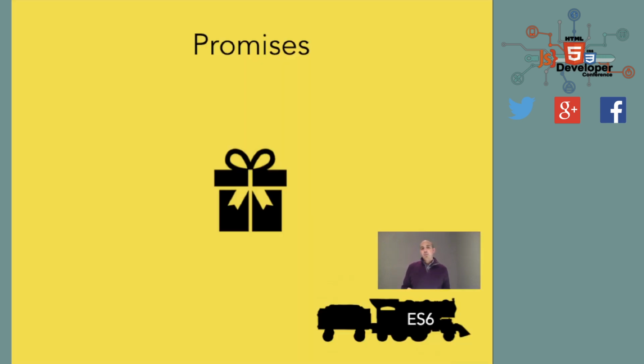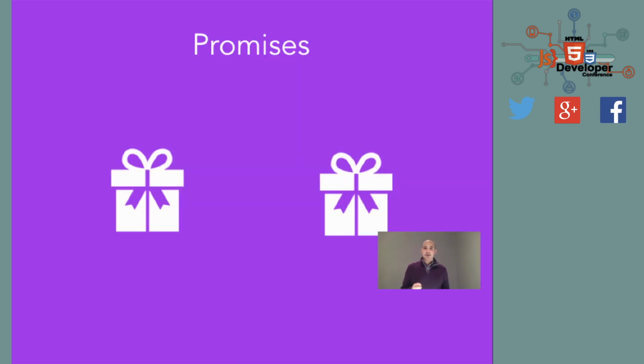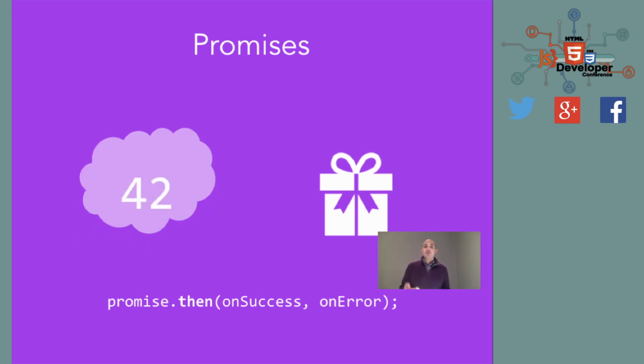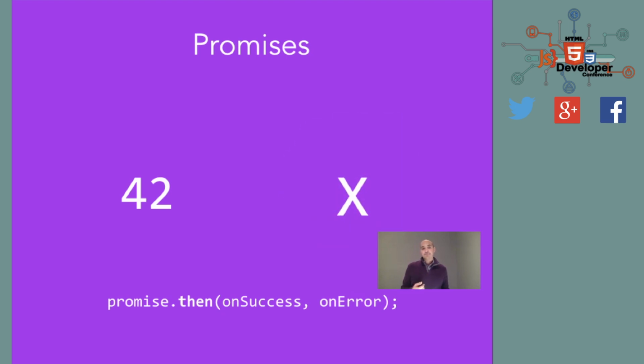So in JavaScript 6, we introduced this concept of promises. Now, promises are an object that represents a value that we'll eventually get asynchronously. So let's take a look at this. Now, you can get the value out of a promise by handing it two callbacks. The first callback receives the value if it successfully is retrieved. The next callback receives the error if it is unsuccessfully retrieved. And so you see we have two possibilities. A promise could evaluate to a value or it could evaluate to an error.